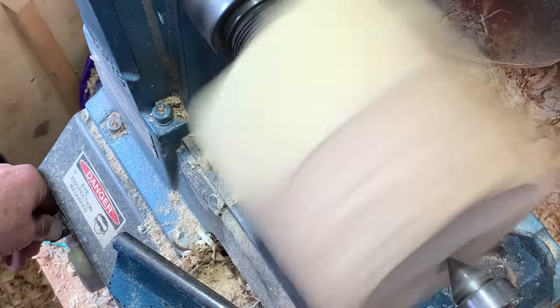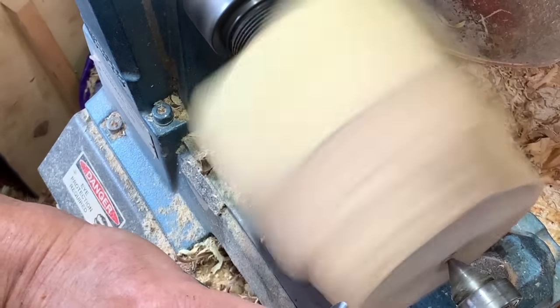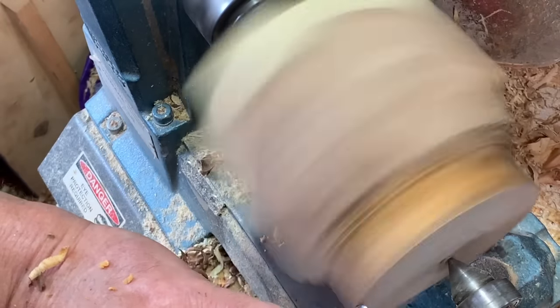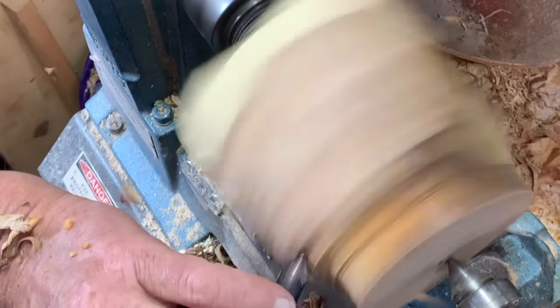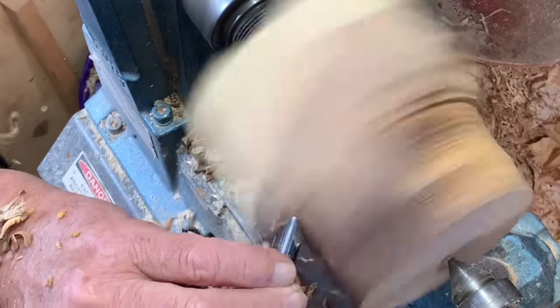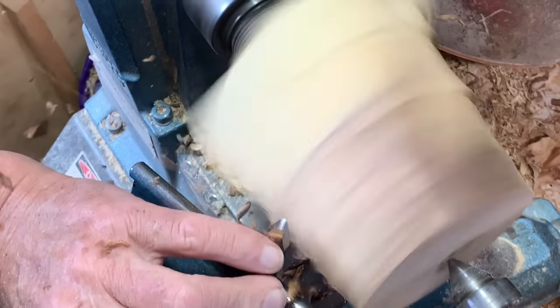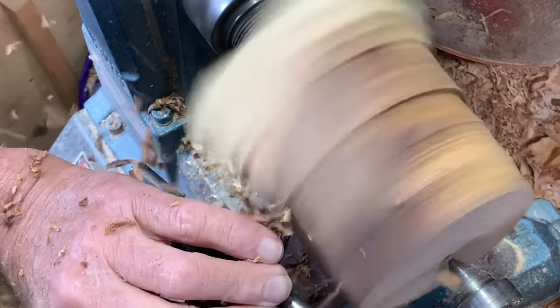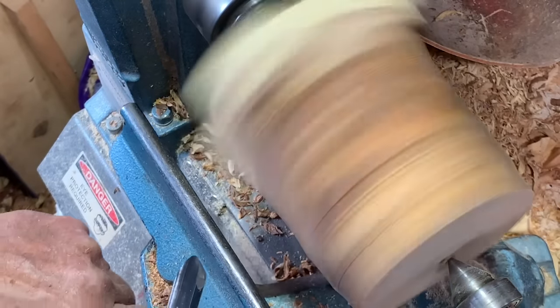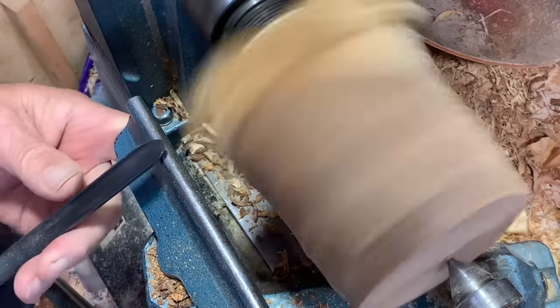So, half inch spindle gouge is what I normally rough face work with. Bench is rattling here. This lathe hasn't got a huge amount of weight on it. And because this is face work, grain running across, come in from the top rather than going in that direction, which will splinter the grain.